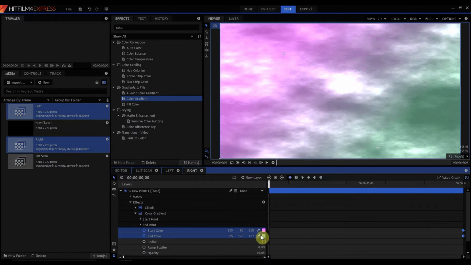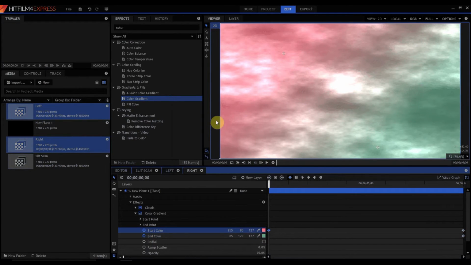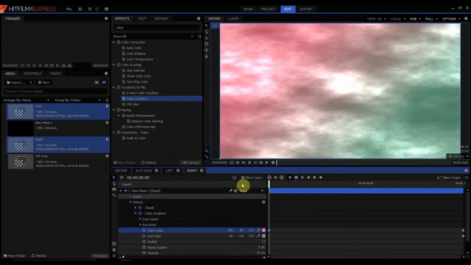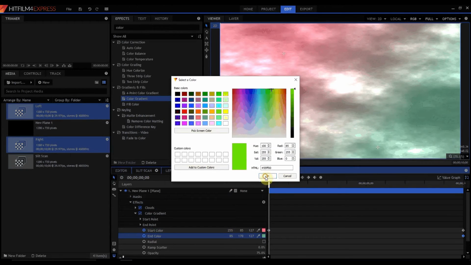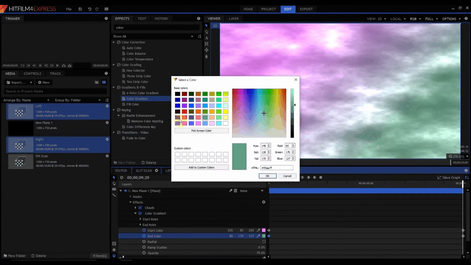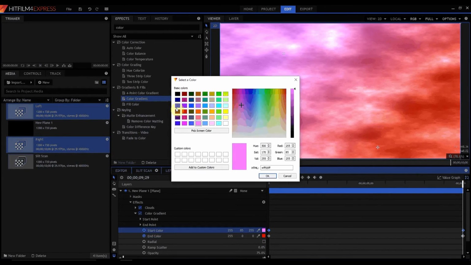keyframe these. So, starting, and I'm just gonna change the colors like there. And, oh, you know what I did? I know what I did. Yeah, no, that was fine. And let's change this one here to there. Yeah, you know, we don't really know what we're doing. And, you know, we're just kind of making it up as we go along here. And that's fine, you know, hey, I do that all the time.